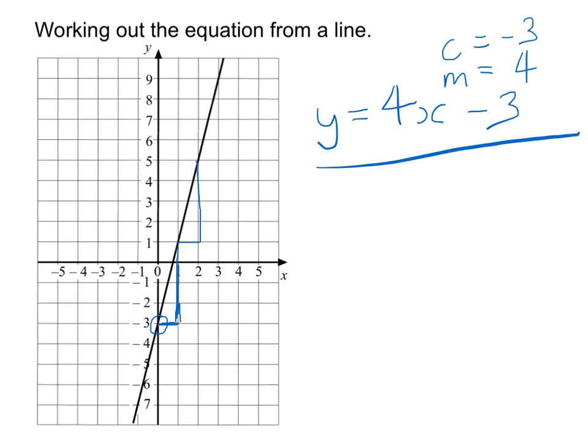That's one method and that's the quickest way if you can spot that it's easy to work out the gradient. If you can't spot that, then the alternative is to calculate the gradient from the line. For this we need to know or pick some suitable points to go from. Now you can use the whole line, but it's always best to go from a point where it crosses the boxes. At that particular point we know it's going to be 0 in the x direction and negative 3 in the y direction.